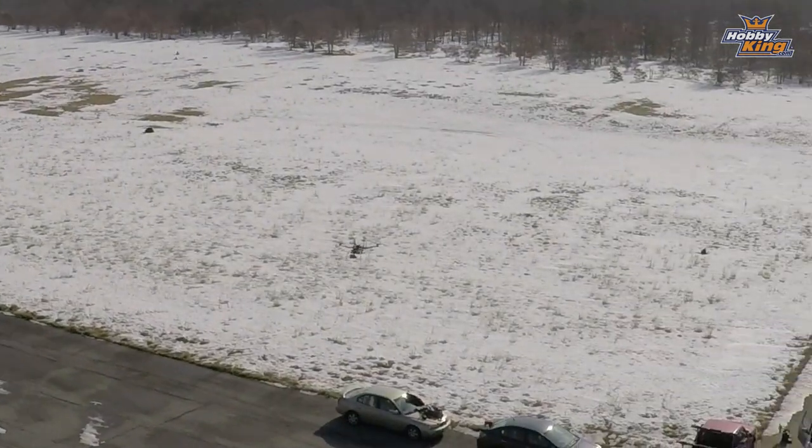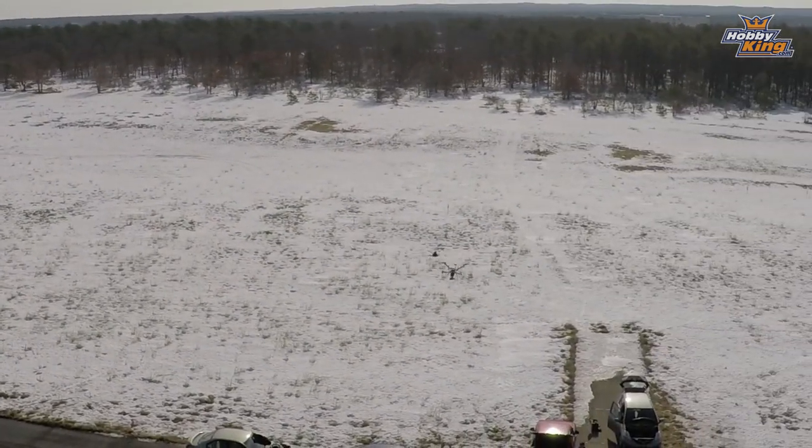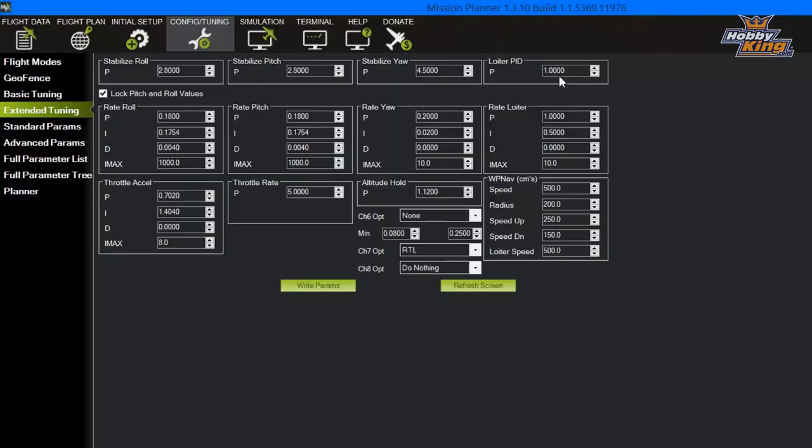Once I got that dialed in, you guys could see how well it flew outside right now. The only other thing I would change is this loiter PID that's here. When you saw when I flew it in loiter mode, it wanted to kind of climb a little. I'm gonna increase that loiter PID a little bit at a time, keep trying it outside until it stops climbing in loiter. That'll be great too.